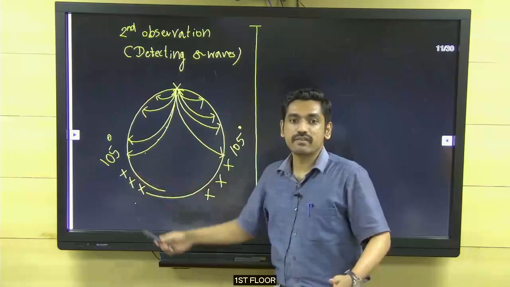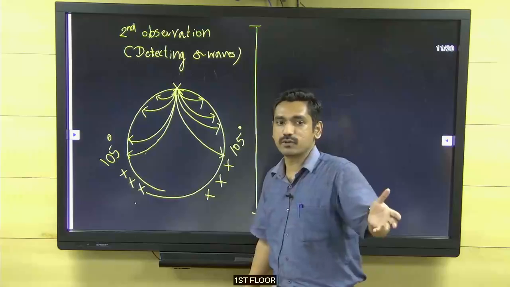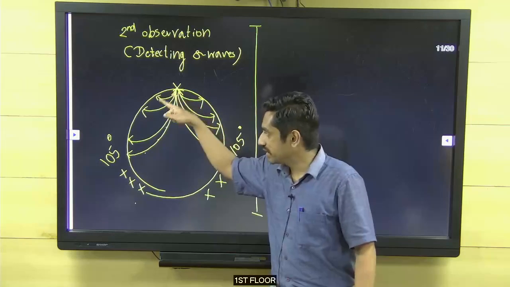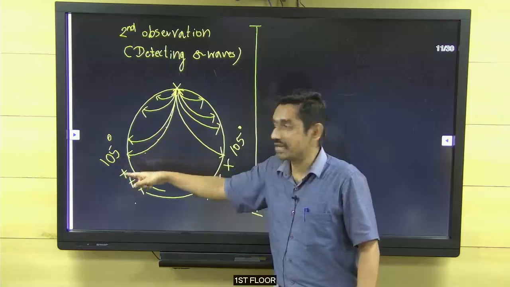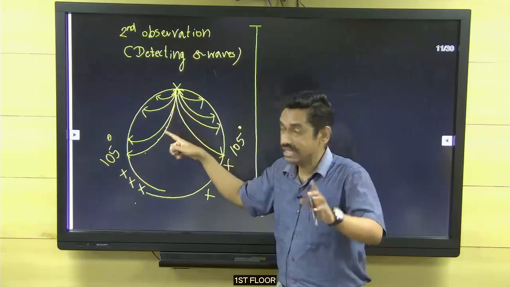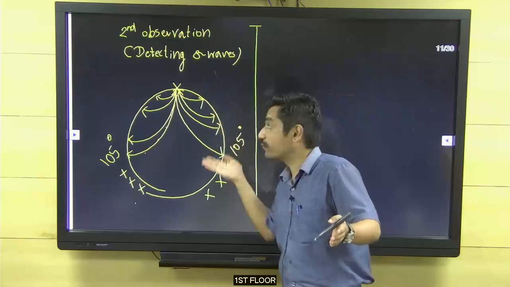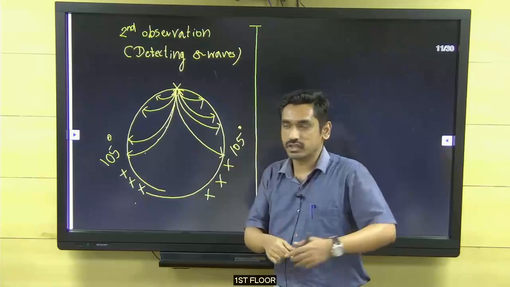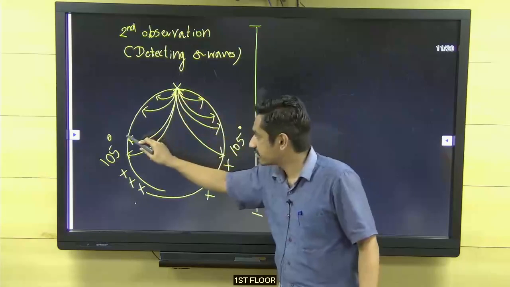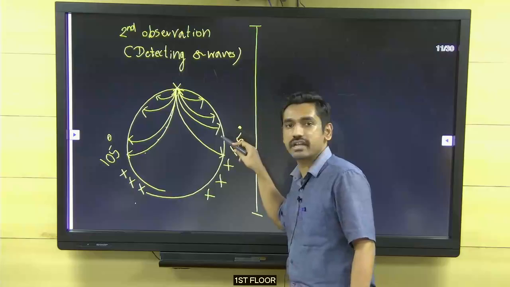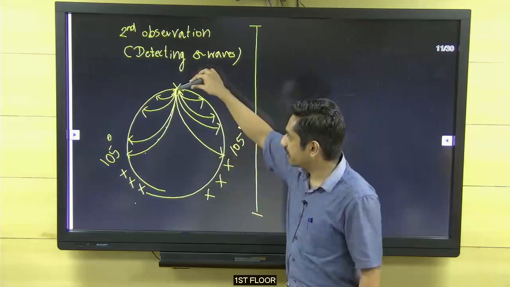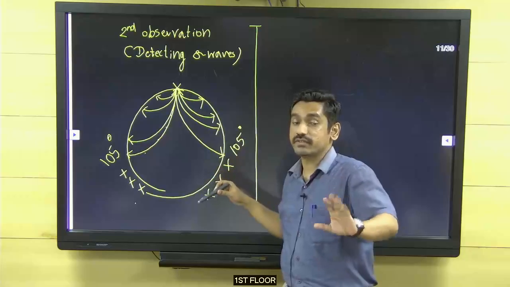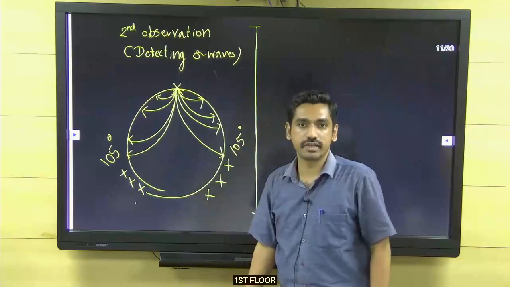Second point to be noted. When I say 105, I do not mean 105 west, 105 east. No. I'm talking about walking 105 degrees of longitude on the western side from the point of energy release. Same thing, 105 degrees longitude from the point of energy release to the eastern side. So this 105 will keep changing. If I put my X mark here, it will change. If I put my X mark here, it will change. From the point of energy release, 105 to the west, 105 to the east, everywhere S waves are present. But after this, there is no detection.